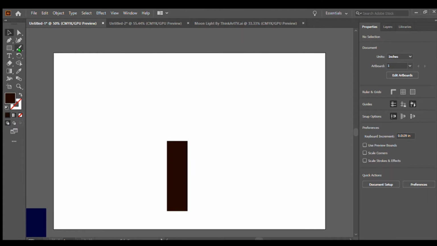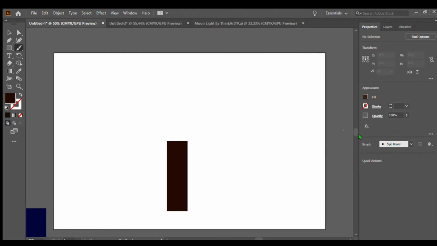Next, I'm gonna go to the paintbrush tool. The shortcut is B, so I'm gonna click on it. And next we're gonna set the fill to dark green. I'm gonna make it much darker, so as you can see, it's pretty dark.